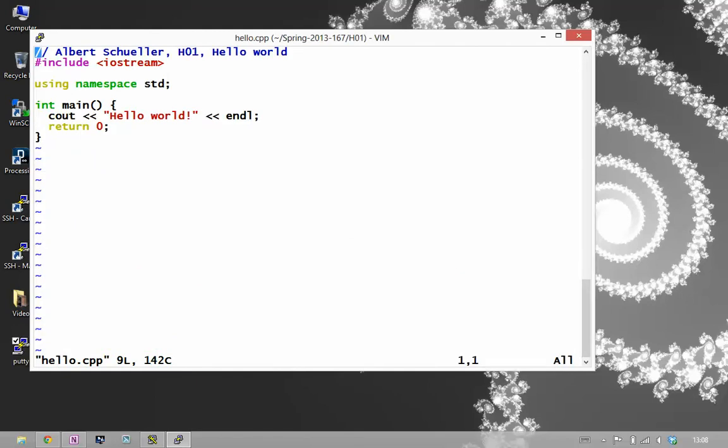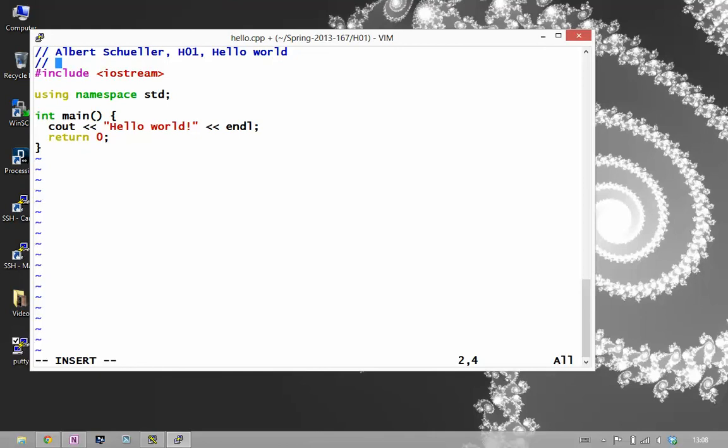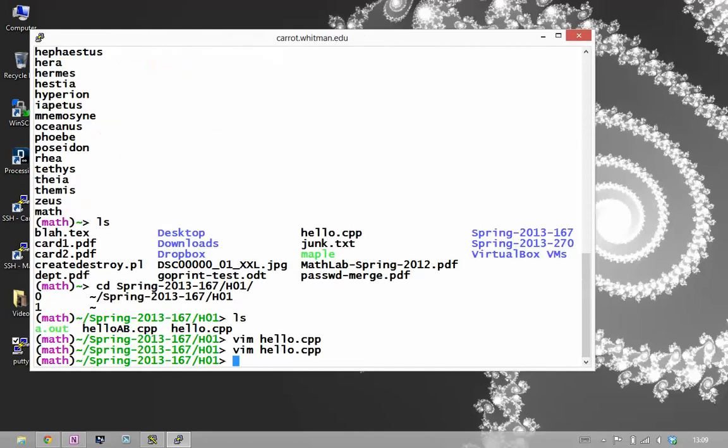Usually you want to save some changes, so I'm going to put a comment up here. Here's a modification of my file, and you see this little word down here that tells me I'm in insert mode. I can't save this file, I can't update the file unless I get into command mode. Do you remember how to get into command mode? Hit escape. Now to save this thing you hit colon W and enter. And it says hello.cpp 10 lines, 169 characters written. That's Vim's way of saying that it's saved the file. And then if you want to quit, :q.